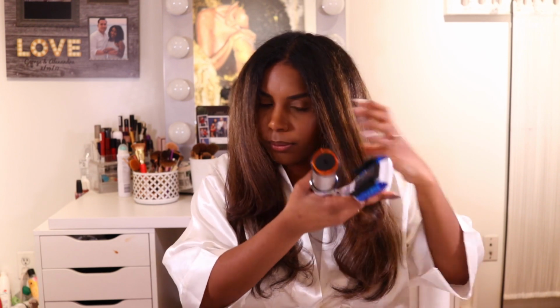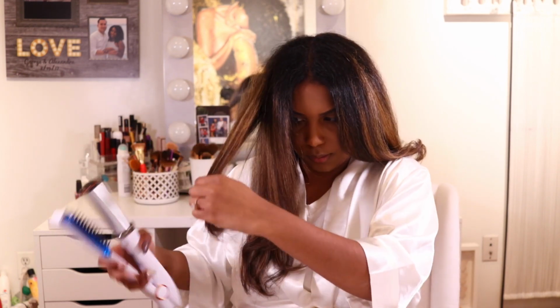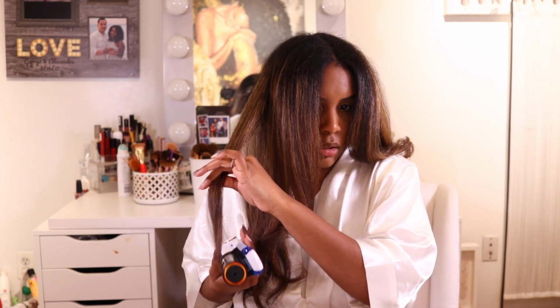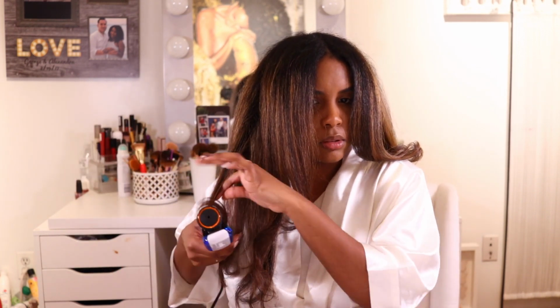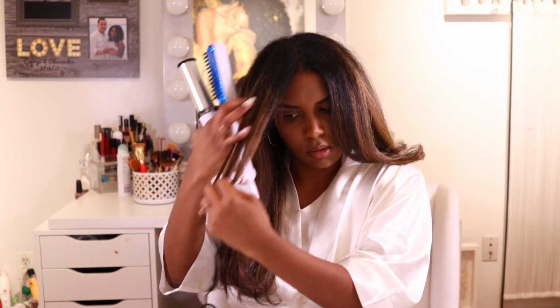However, I have been trimming my own hair curly every couple of months, just to revive the curl patterns on the ends, especially get rid of those split fairy knot ends that I keep getting. But with minimal trims that I do, that has helped a lot. Obviously, when your hair is straight, it's going to be much more noticeable, but because I wear my hair 95% of the time curly, it just makes more sense to just cut it when it's curly.